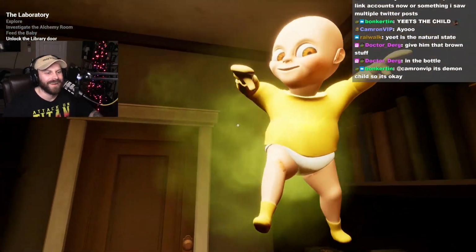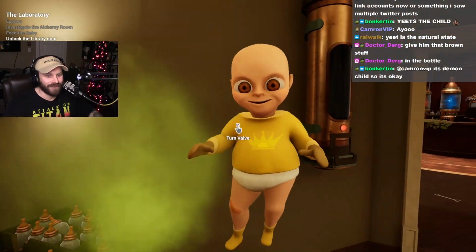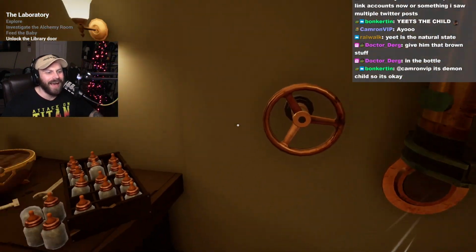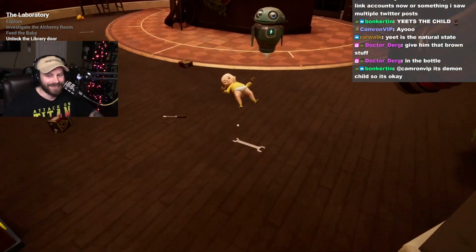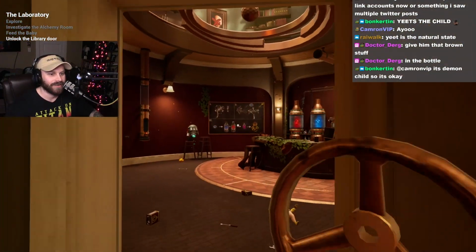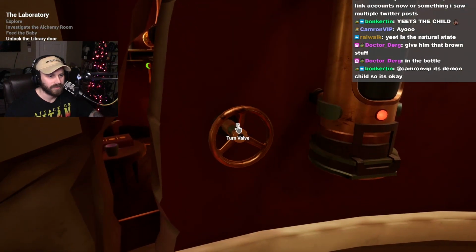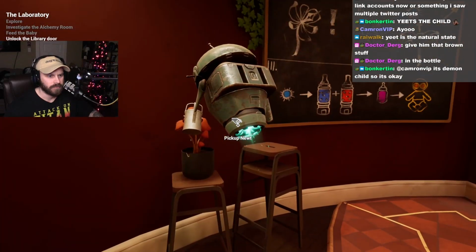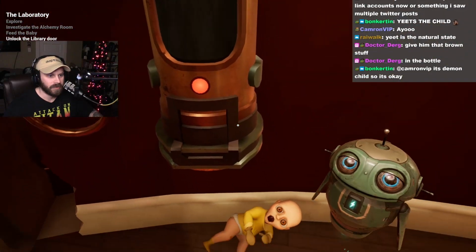Oh, no. I gave him fart juice. I'm gonna suck him up in here. Go on, baby. All right, get out of here. All right, where does this valve go? Well, here. Beautiful. Maybe I just put the baby in here. Shut up, baby.